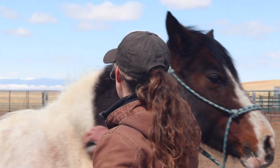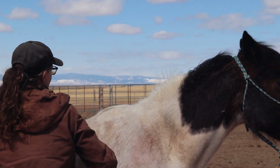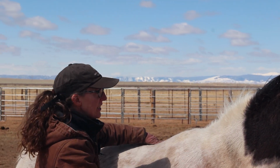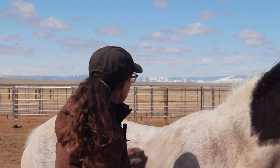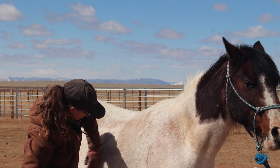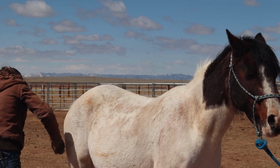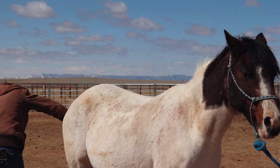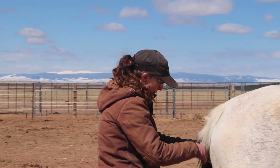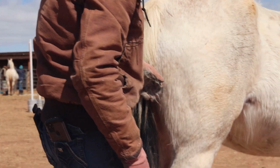But I know that with this horse, she would need sun protection. As I'm feeling along her withers here, they're pretty wide, so she might be a harder to fit horse in terms of saddles. She's a little rounder, so that's something to also be aware of if I were going to pursue getting this pony. She does have also some skin issues kind of in the back here as well. So again, yeah, that sun protection is going to be super important for this pony.